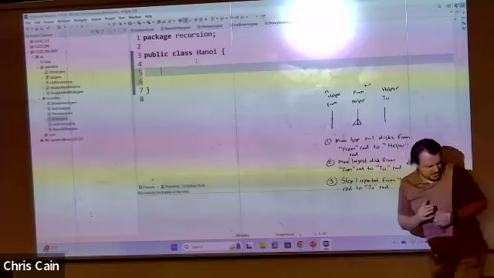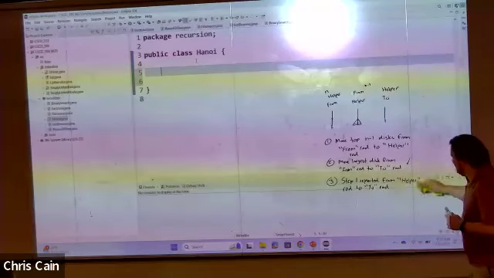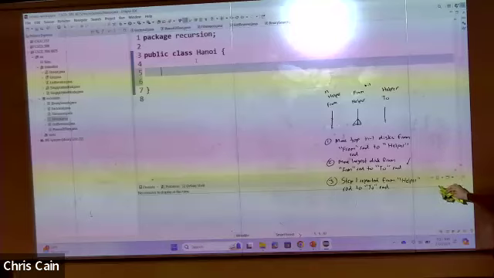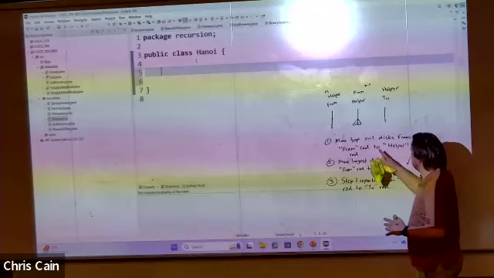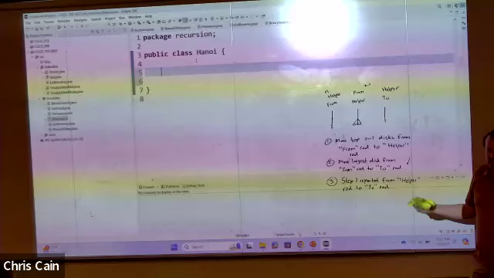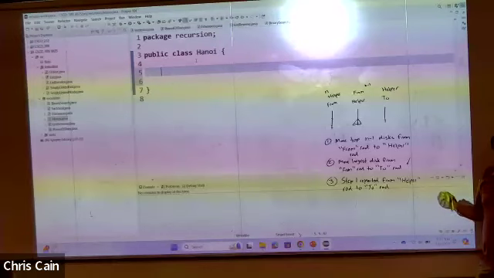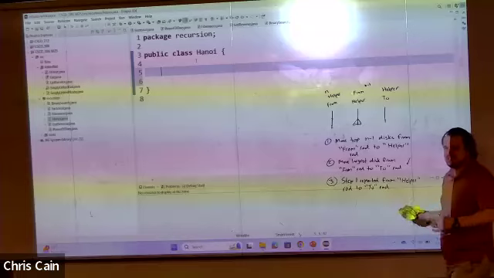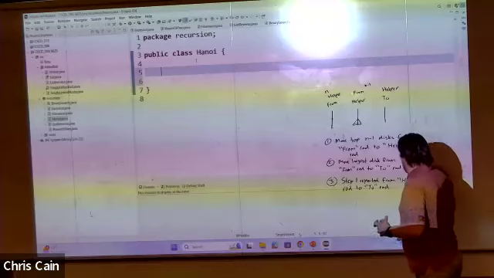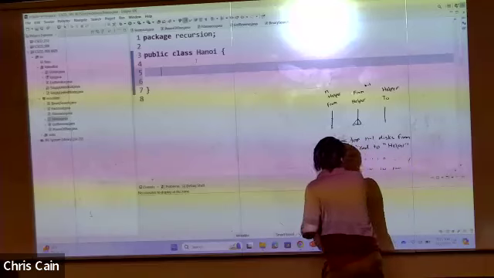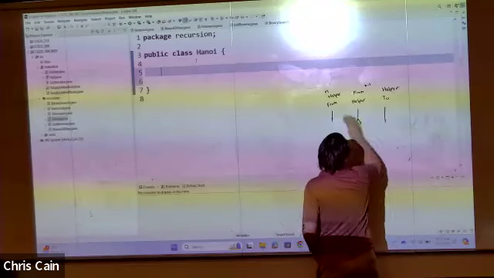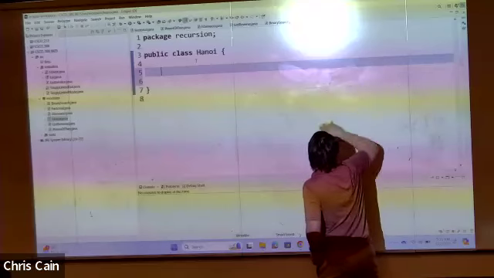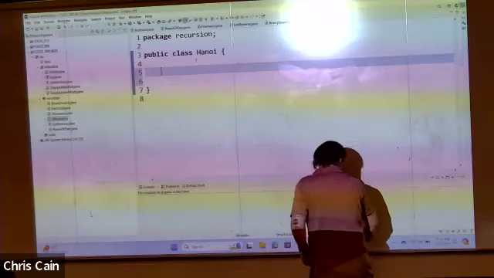So let's see how this works in practice. Does this idea of breaking this problem down into its recursive steps make sense? You're taking the concept of solving a Towers of Hanoi problem with size n and breaking it down into how we solve this in terms of a problem of size n-1. You're not worrying about solving the problem of size n-1. You're just saying, let's think about this problem in terms of the size n-1 problem. So that's the logic that we're going to implement. Let's go see how it works.